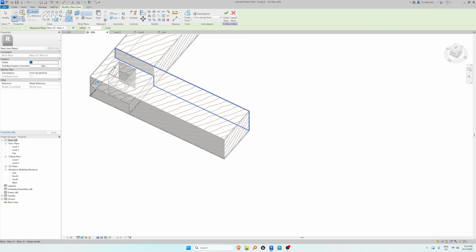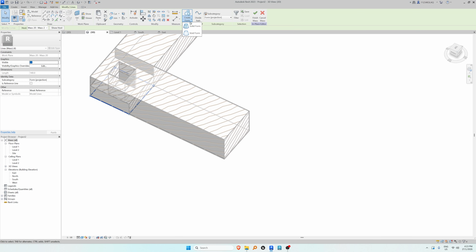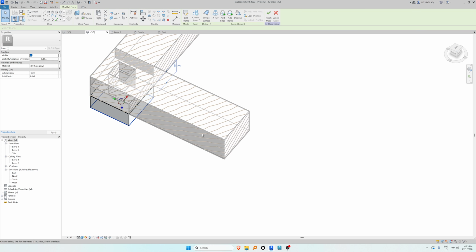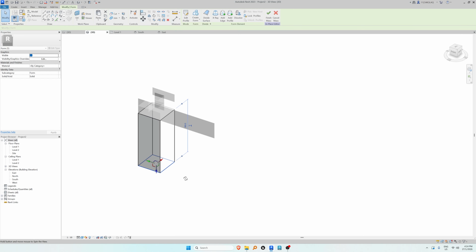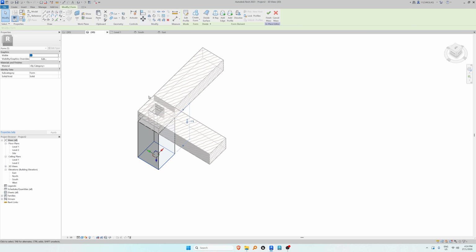So pick this, this, and this. You have your square, create form, solid form. If you go to 3D, let's make it a bit taller, maybe 350 for this one.